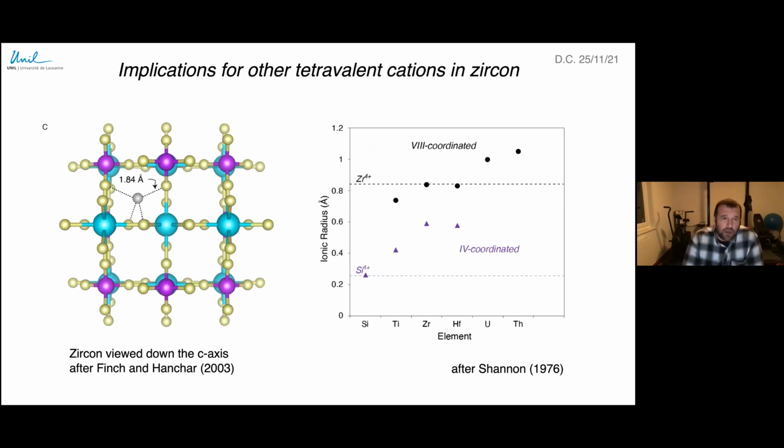So we're attributing this fast diffusion parallel to the c-axis to these interstitial sites that are really highly channelized. The size of these sites is very well suited to titanium. Now, when you get into zirconium, hafnium, this isn't that much bigger. So it wouldn't surprise me if some hafnium, some zirconium, maybe in isotopic disequilibrium, could exploit these channels. We really just need the experiments to know for sure.